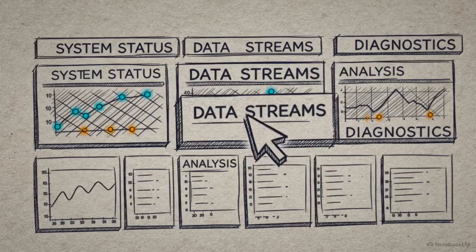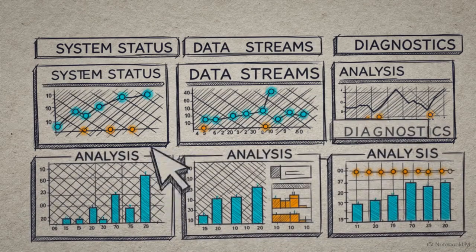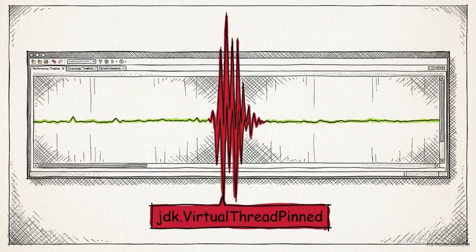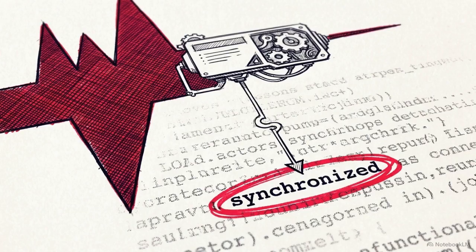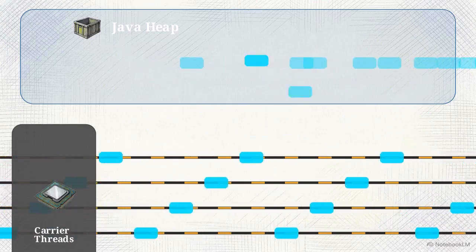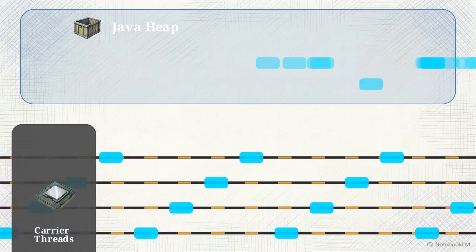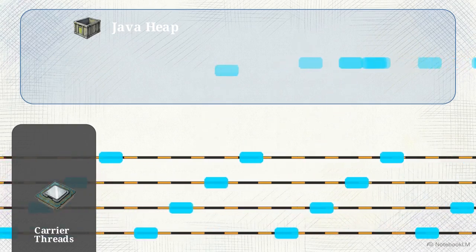To detect pinning conditions in real time, you must run your containers with JVM Flight Recorder enabled. You audit the flight recorder tracks for the specific diagnostic token jdk.virtualThreadPinned. This event captures the exact millisecond a carrier stalled and points directly to the source code location of the native monitor lock causing the failure. Implementing Project Loom is an architectural reset. It requires you to stop managing thread life cycles, understand memory unmounting, and wield advanced runtime diagnostics to keep your carrier threads moving.